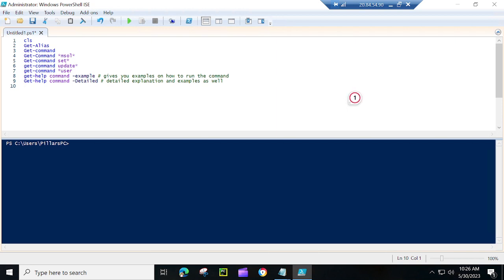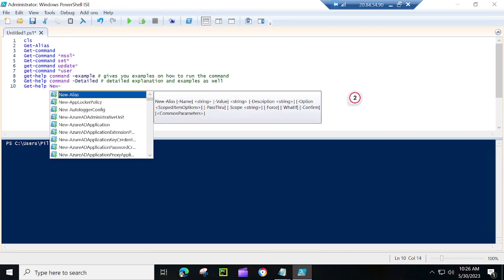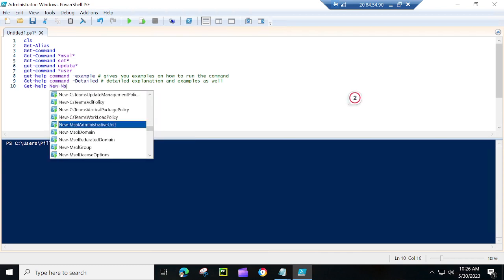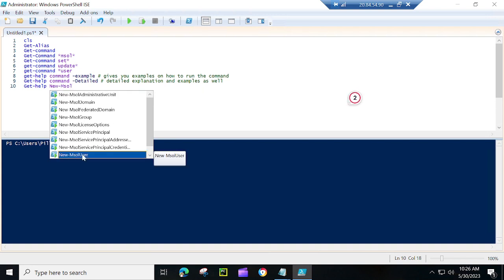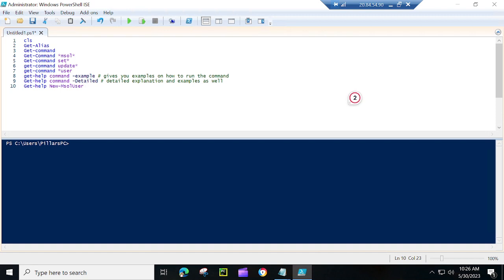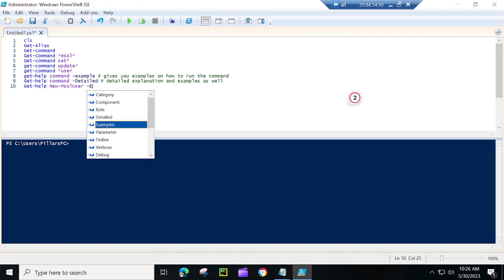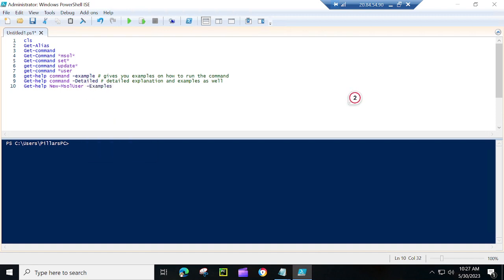Let's say get-help. Now, what's the command? Let's say we are using the command New-MsolUser. I think that can be fine for us. Let's say New-MsolUser, right? Which is this command down here. Okay. Now, let's first of all do the one of example. So that the next one we want to do is the one with detail. Let's even write it down.